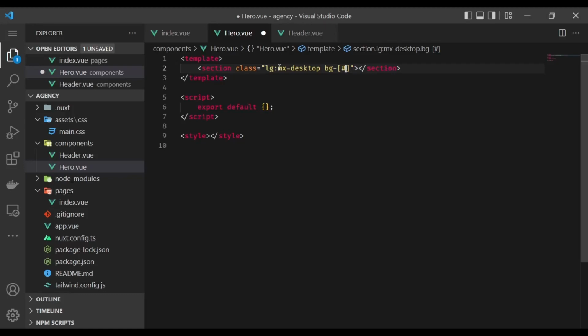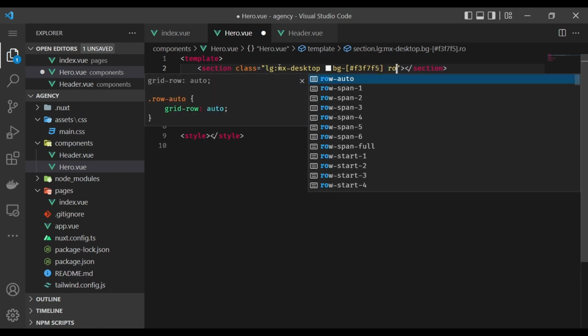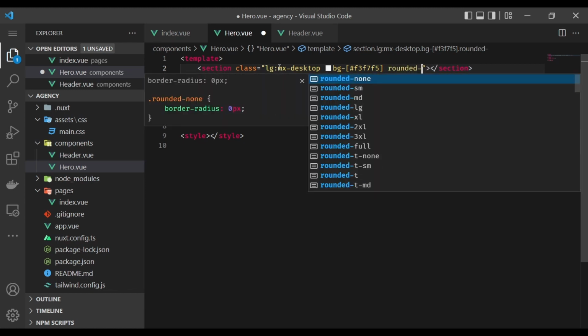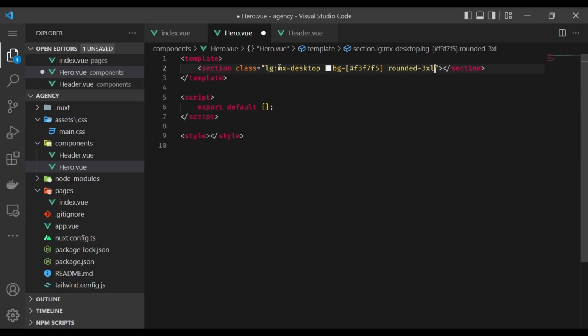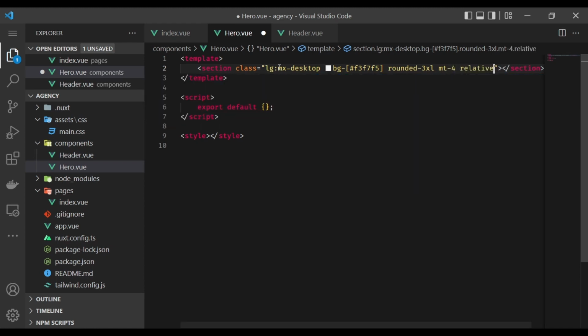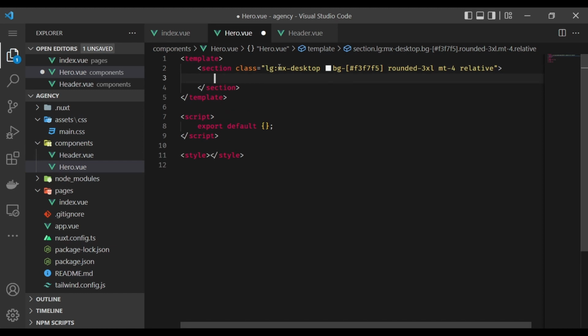This is the hex code, F3F7F5. It's going to be rounded XL, 3XL actually. So let's go rounded 3XL, give it a margin top of 4 and relative because we're going to have some absolute elements inside.